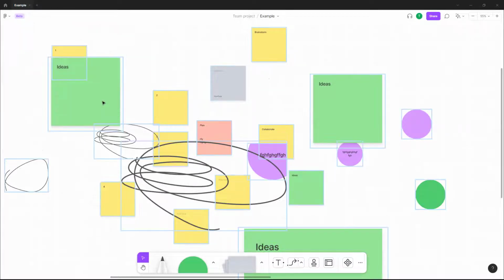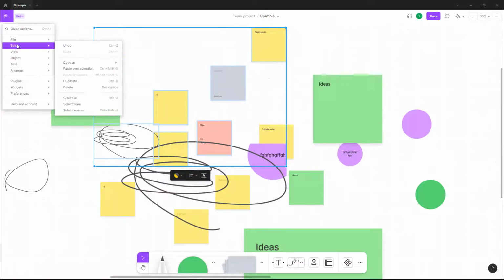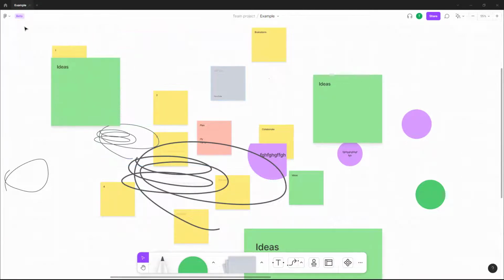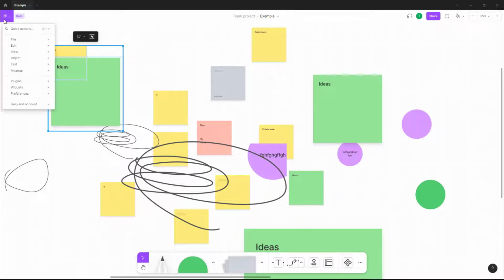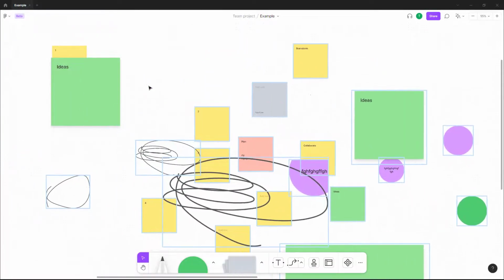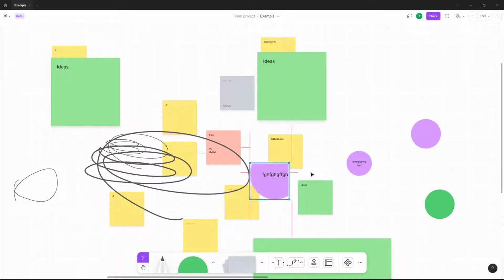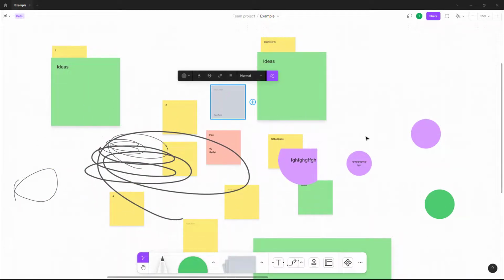And you can select everything, as you can see, or click and drag to select a certain portion. You can also select none over here as well. Similarly, you can select a portion, go to Edit, and select Inverse as well. So that is deselected and everything else is selected right here. And those are the edit options that you can use for selecting and copying and pasting different objects inside of a FigJam file.